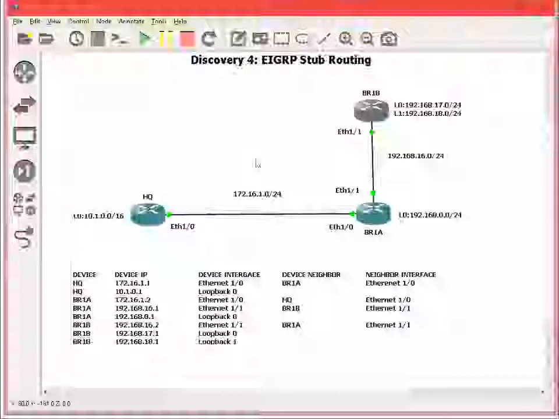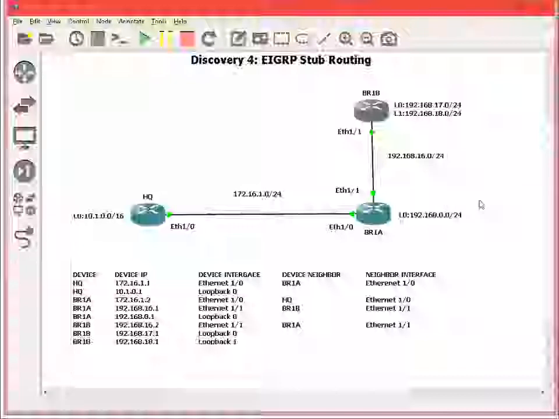So you have to analyze the topology and say, okay, for all these routes behind BR1B and BR1A, does HQ have a feasible successor for those paths? If HQ does have a feasible successor for those paths, then yeah, you would configure BR1B and BR1A as a stub because HQ wouldn't have to query them anyway for networks they might lose, networks that might go down behind these routers. Does that make sense?